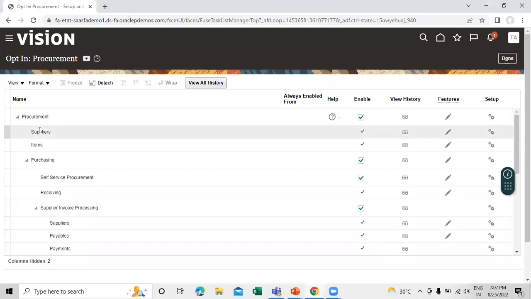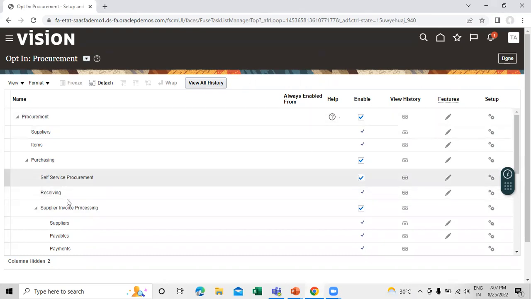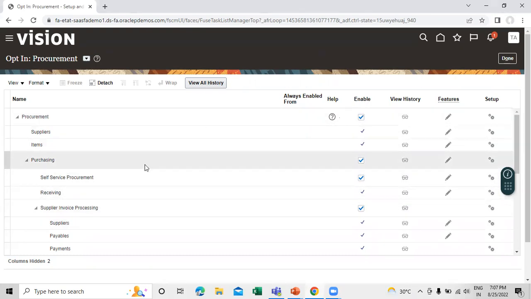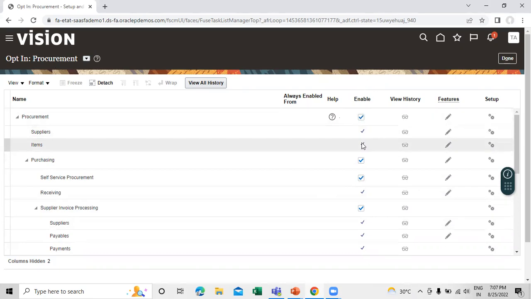So you can see here that procurement is the offering and these are the options. All the options and offerings are already enabled because this is the test instance provided by Oracle. But when we get a fresh instance, we have to enable all the checkboxes and enable these offerings. So click on done.